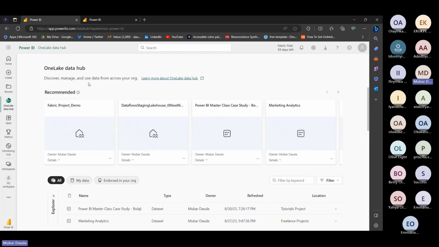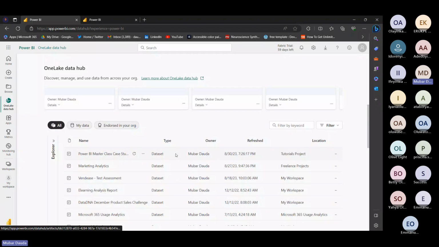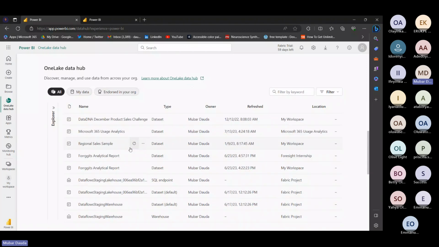And we have OneLake data hub. So OneLake data hub is where you do your work for Fabric. It's just a new update. So it's where you store data sets, you do your data sets for data engineering people. So if you need anything to create a report, instead of you doing the data, the data will be in OneLake, from the data engineering team or any other. You can even create it and put it in OneLake. So all the data that I published, I'm talking Power BI service, are stored inside this OneLake.